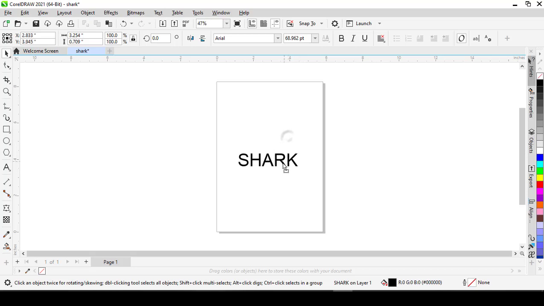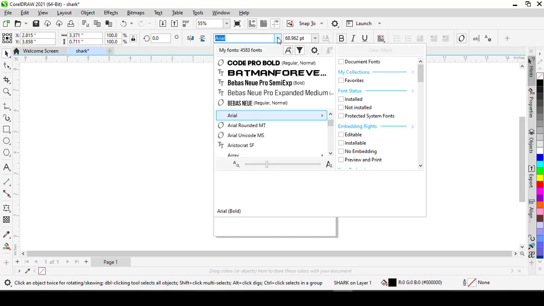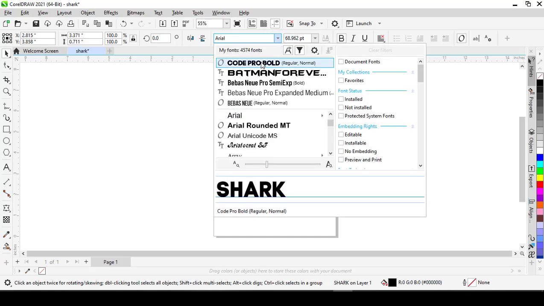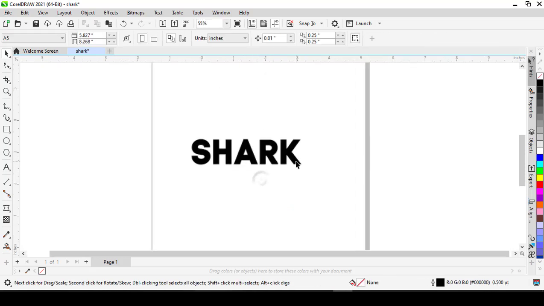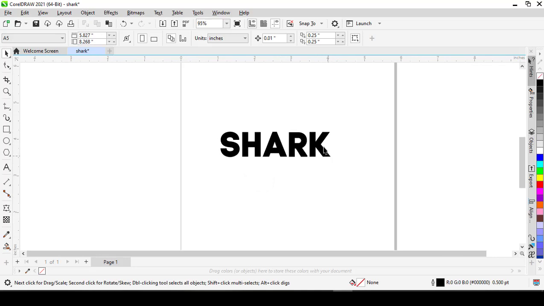Now I'm going to switch this. I'm going to use a font that is really bold. Arial will be nice, Arial Bold will be nicer, but let's see if we can find something that feels a bit different. So if I click on my text, I think Cooper Black or a similar bold font is nice. It feels very nice, so I'm going to use it. It feels nice and solid, and the K kind of has this shape, which we'll explain later. It kind of looks like a tail already if you're looking at it. So I don't know, it feels nice.